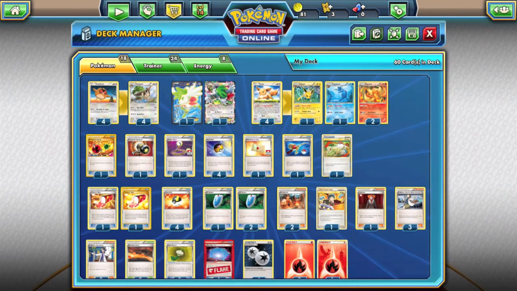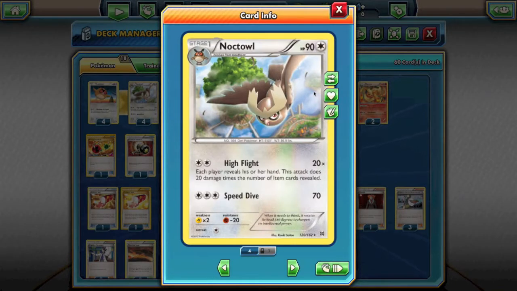Today we're going to be looking at Noctowl deck. So his first attack is doing Hi-Flight. It's going to be doing 20 damage times the number of item cards in each player's hands. So already it's going to be doing a lot of damage because there's a lot of item cards throughout any deck, and they're really vital to pretty much every deck out there.